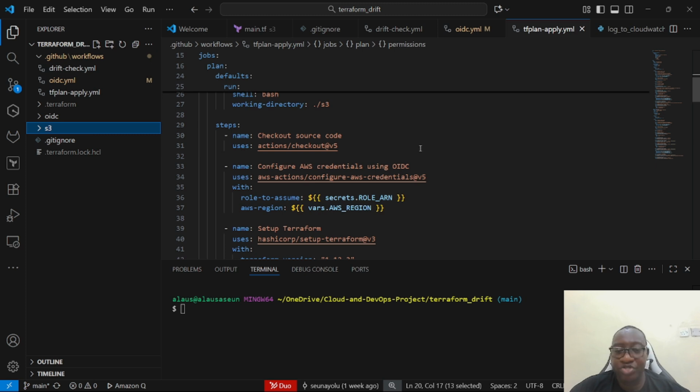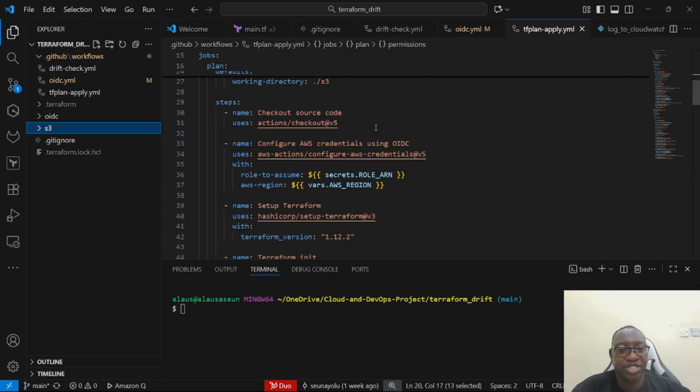Okay, and then we have the steps. So we're using the checkout version 5 action. One thing with GitHub Actions, for those who may not be familiar, or perhaps have a limited understanding of GitHub Actions: it uses what you call actions, which are things you can get in the GitHub Actions marketplace that you can use to run your workload without necessarily writing shell commands and all of that. So here we use the checkout action, and of course we're using the AWS action as well.